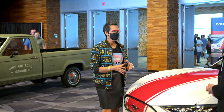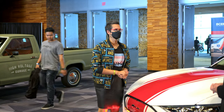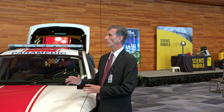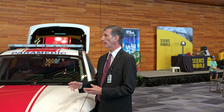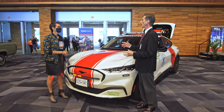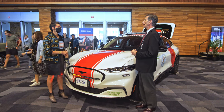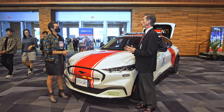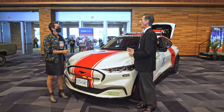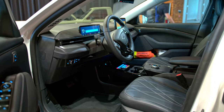And you mentioned before that you've made some changes to this vehicle. What kinds of things have you done to make this ideally suited for the role that it's filling? Well, we've isolated the auxiliary systems, and we have auxiliary batteries, which are independent completely of the car's battery system. And so when we arrive on scene, the car can be turned off, but we can have the lights on still. We can access the dispatch computer, the electronic patient care record. So anything electronic that is unique to our service, we have it running off of the auxiliary batteries. And the auxiliary batteries enable us to run over 12 hours without having to worry about the charge.